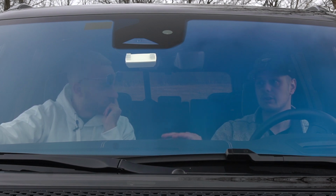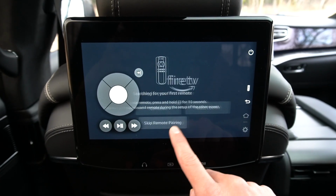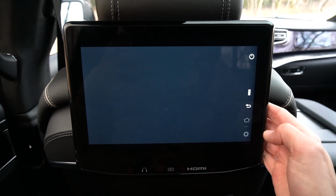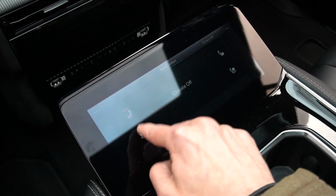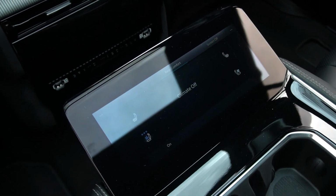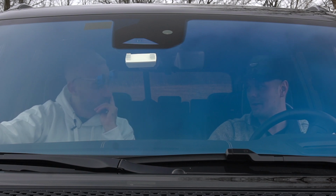And that's all the screens up front, but there's more in the back. Yeah, there are 2 rear entertainment screens, which are Fire Stick enabled, and the color, the quality, it's really crisp. They look great. And then you also have an HVAC control screen back there. They have heated and cooled seats back there, and then obviously they can control the temperature and whatnot. Yeah, it's kind of amazing the amount of screens in here, and they're all so good. The resolution, the black levels, they're fantastic.